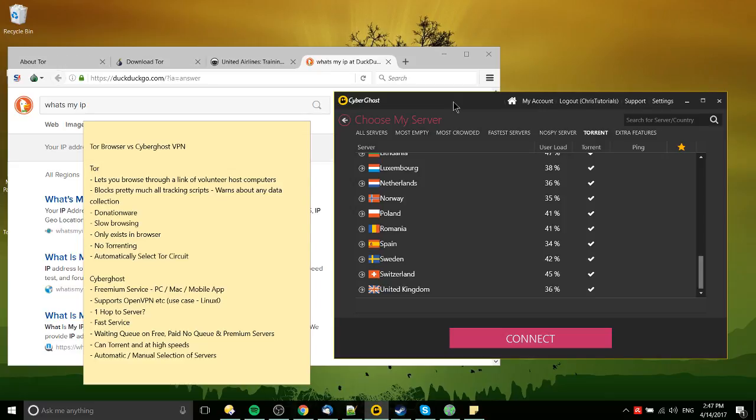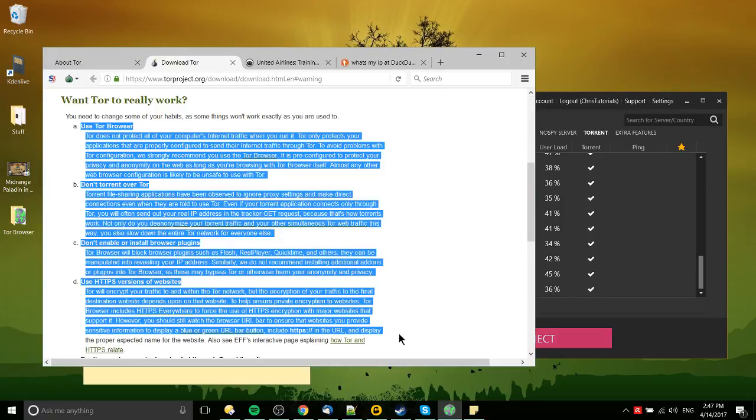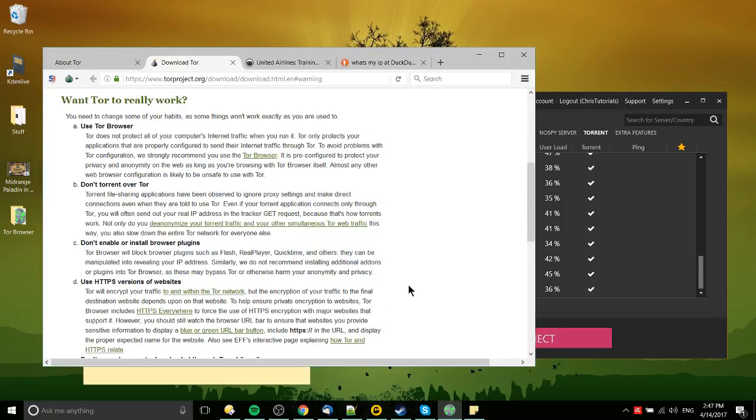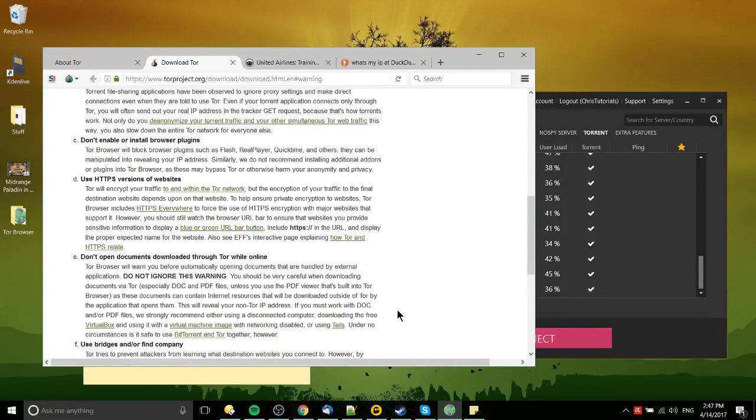It's not going to secure everything on your computer. You still have a public-facing IP address for everything else that's going on in your computer, like the Windows 10 services, but just for the data that's going through that browser, such as accessing a website, should be privatized. And as long as you follow the rules here, I should say strongly suggested guidelines, then you should be okay and get some extra security.